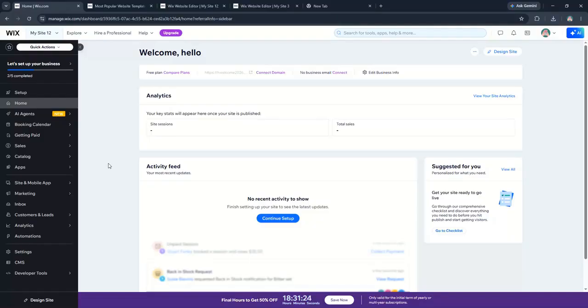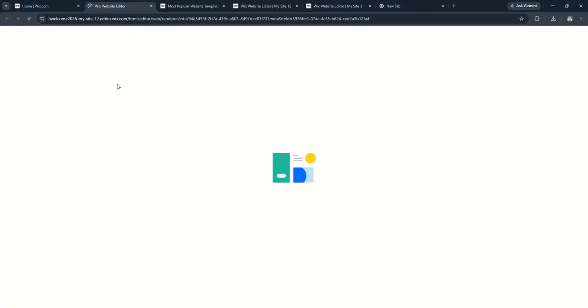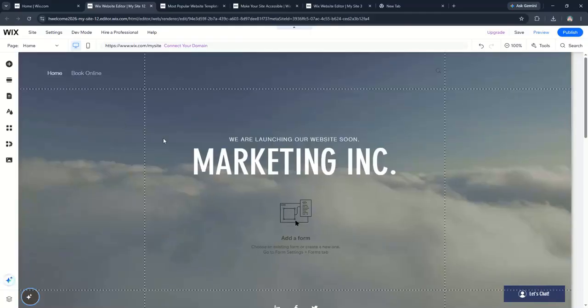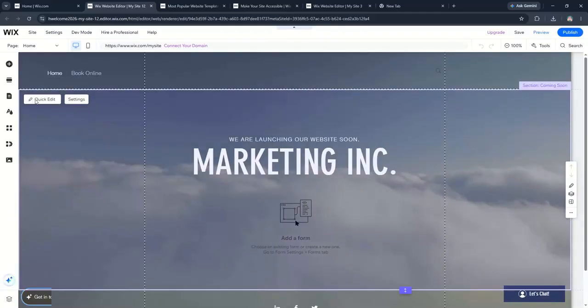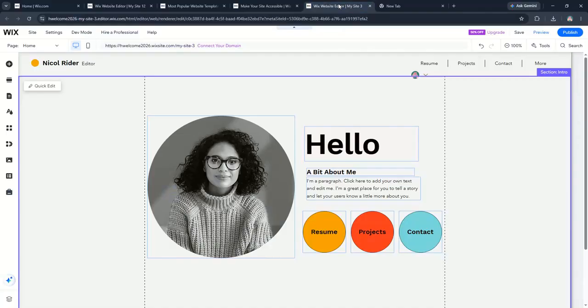You'll be asked what kind of website you want to create, whether it's a blog, online store, portfolio, or something else. Choose the option that best fits your needs. After that, you can either let Wix ADI, Artificial Design Intelligence, create a site for you based on your answers to a few questions. Or you can choose to use the Wix editor for full customization. If you choose Wix ADI, just follow the prompts, and it will design a website tailored to your preferences. If you want more control, select the Wix editor option.